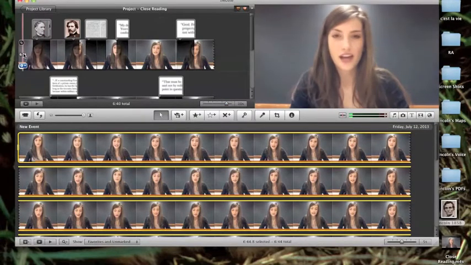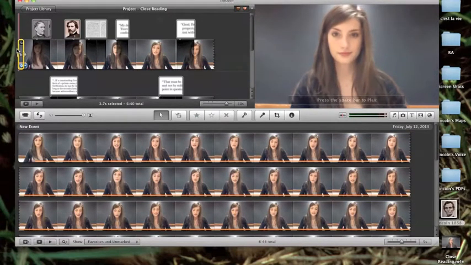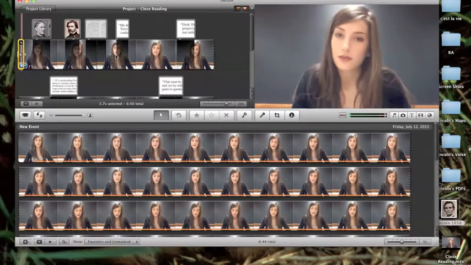Alright, so if you have that beginning part where you need to cut out that awkward deep breath, then you can just select and drag it over until it's highlighted, and you can play it while it's highlighted and figure out what's going on there and delete it when you're done.